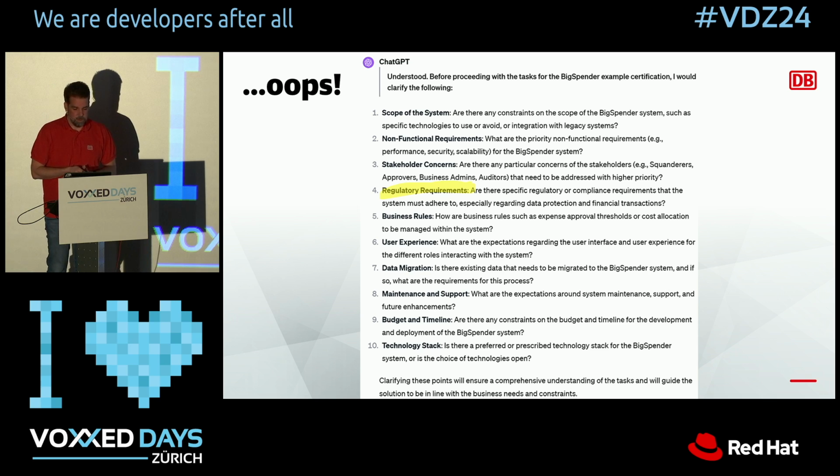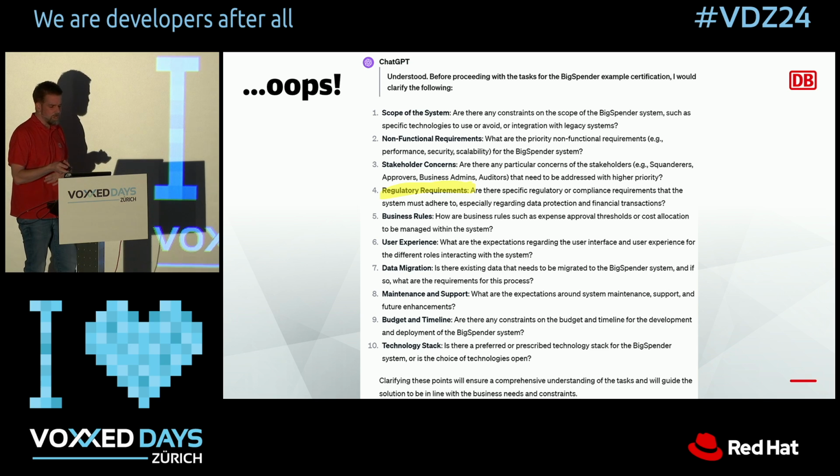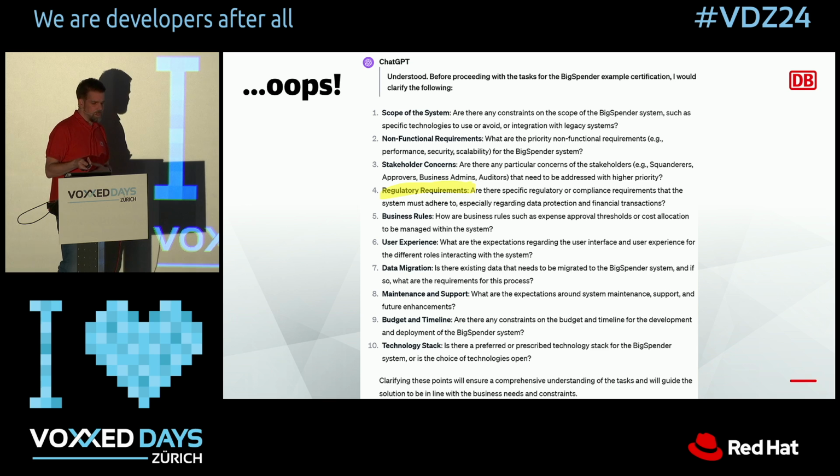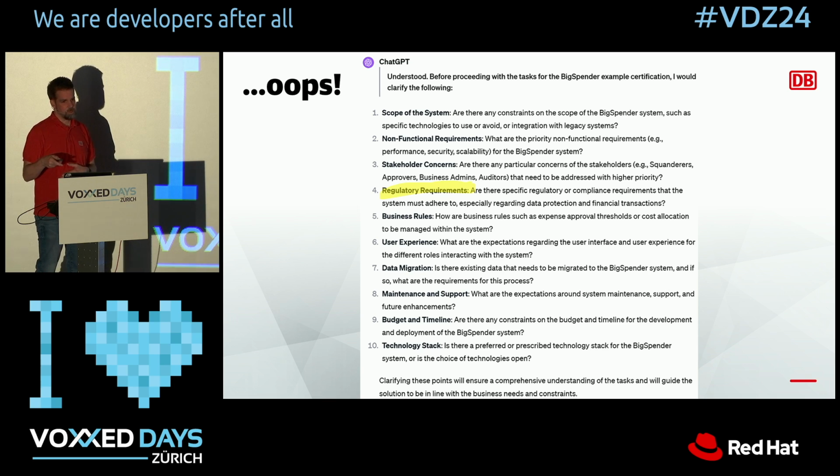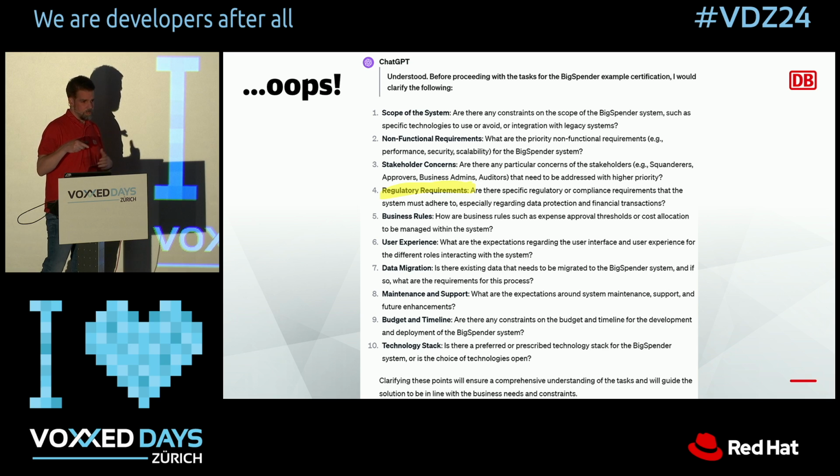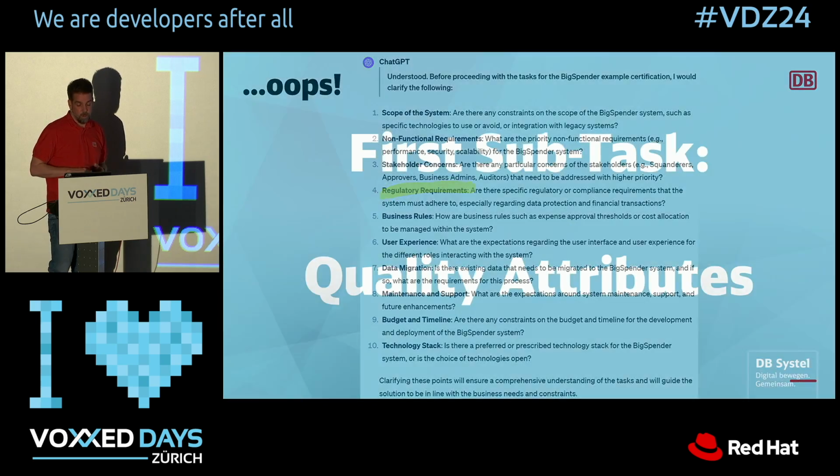There's one example, the regulatory requirements, where I made a mistake. I gave a wrong answer and poisoned my session through this. Because of this wrong answer, the answer was more important for the system than the given task, and so it made some wrong decisions based on my answer.